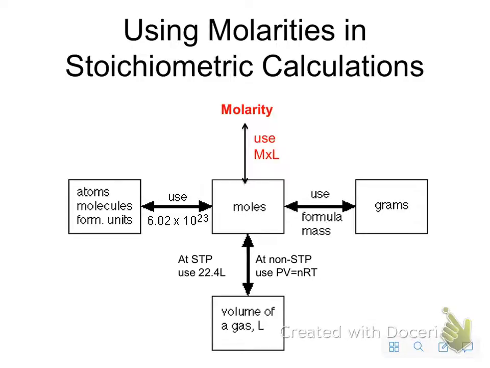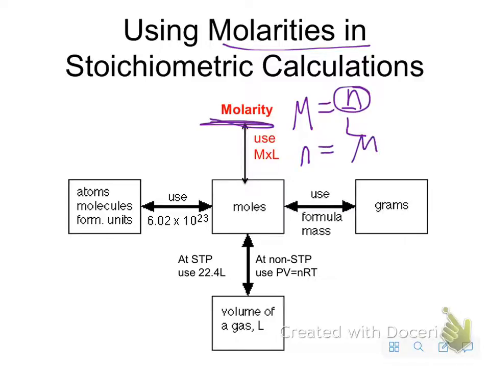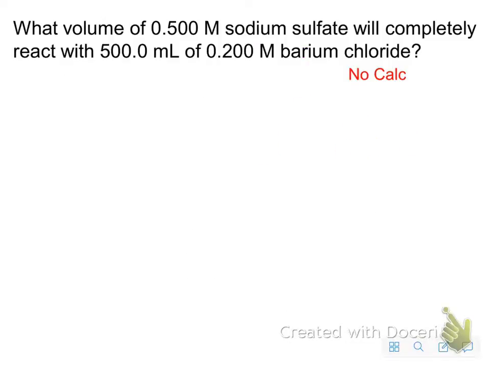I'm going to talk a little bit about how to use molarity and stoichiometry, and this is the one area that students struggle the most with coming into class, is using things that you're given molarity for in your conversions. Okay, so the important thing to remember here, molarity is moles over liters, so moles, which is n, is molarity times liters. Okay, so don't forget that, it's very useful.